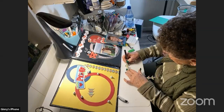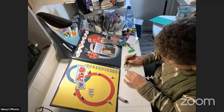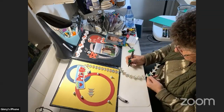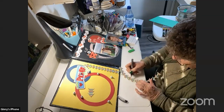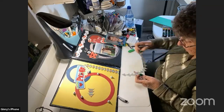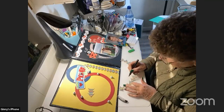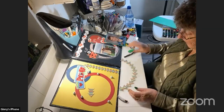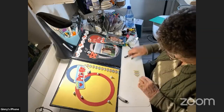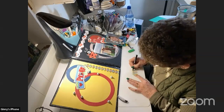Oh, I'm missing these. Got it. Oh, now I've got to do the middle, I see. Did both sides, but didn't do the middle. Okay. Let's see, one I'm missing out there. Oh, it was hit and miss for me. Okay, let's let her dry. Oh, I have this one to do. Lot easier.